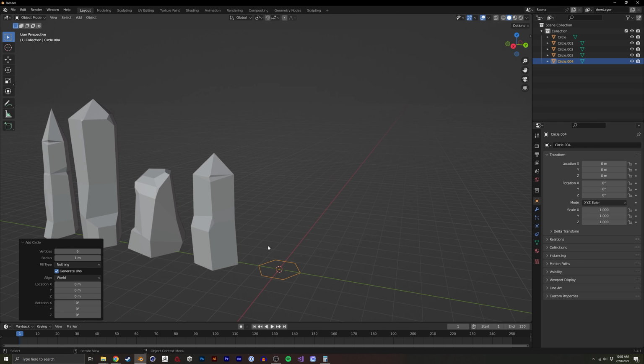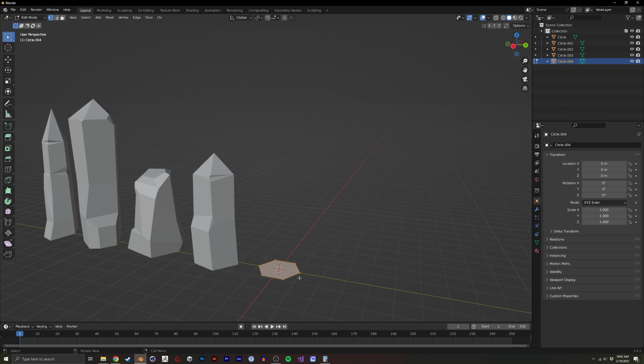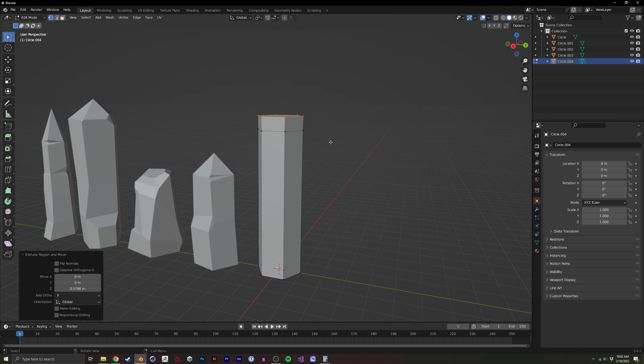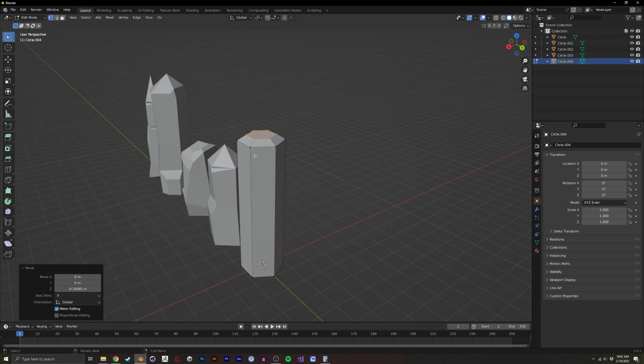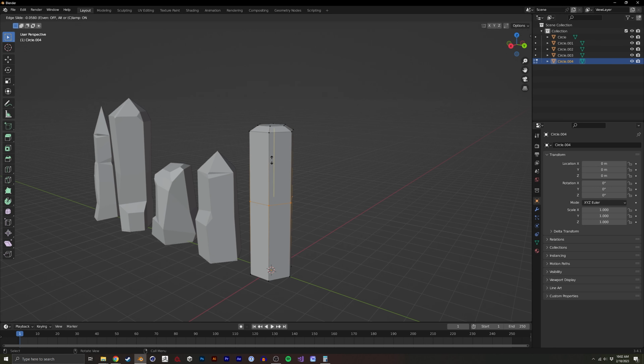I'm actually going to try one with 6 now. Maybe I'll do another with a flat top.